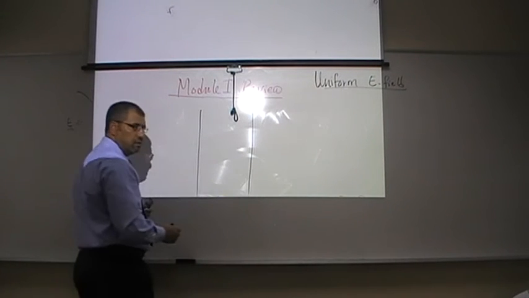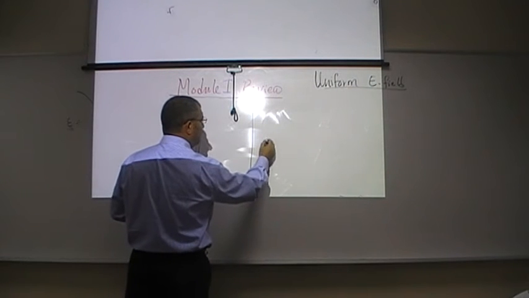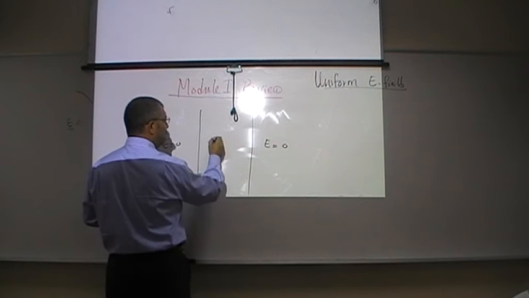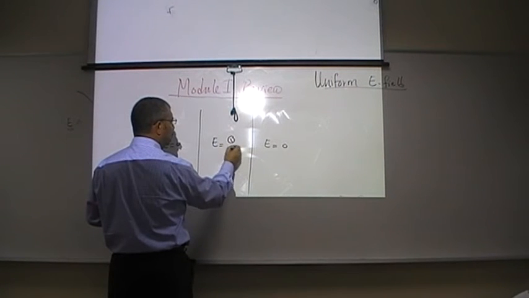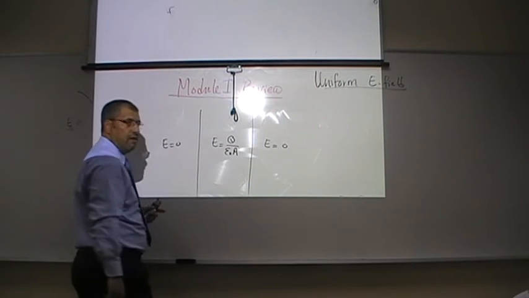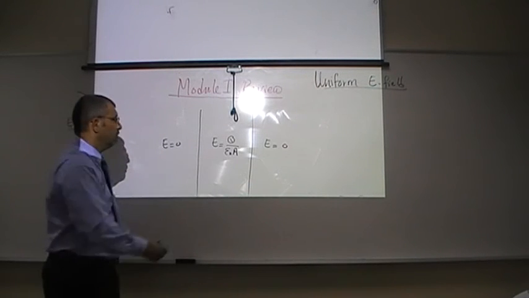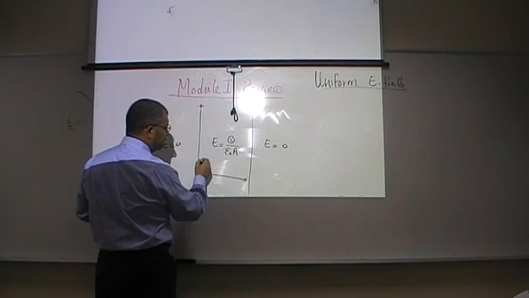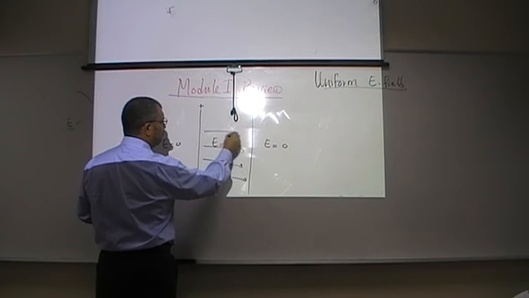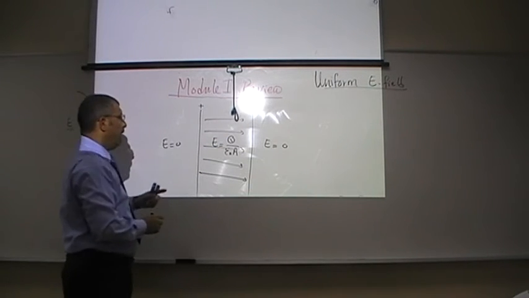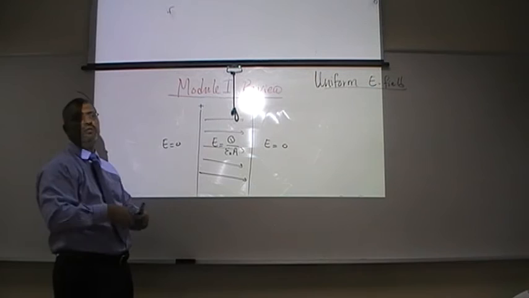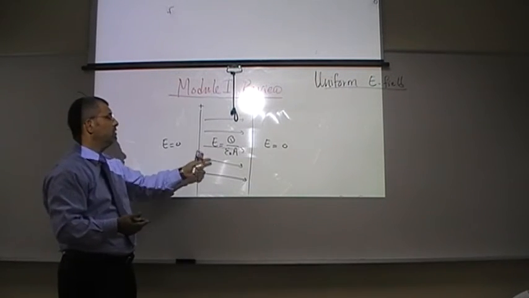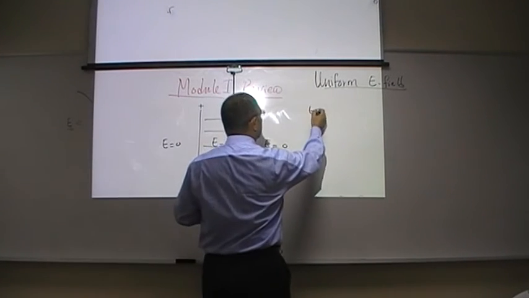One way, the easiest way of producing a uniform electric field is by using the so-called parallel plate capacitor. The electric field outside the parallel plate capacitor is equal to zero, right? And inside the parallel plate capacitor it is constant, and that constant value is determined by this number. And the electric field lines, as I said a few minutes ago, are always directed from positive to negative. Since this is uniform, it is going to give me a constant force.